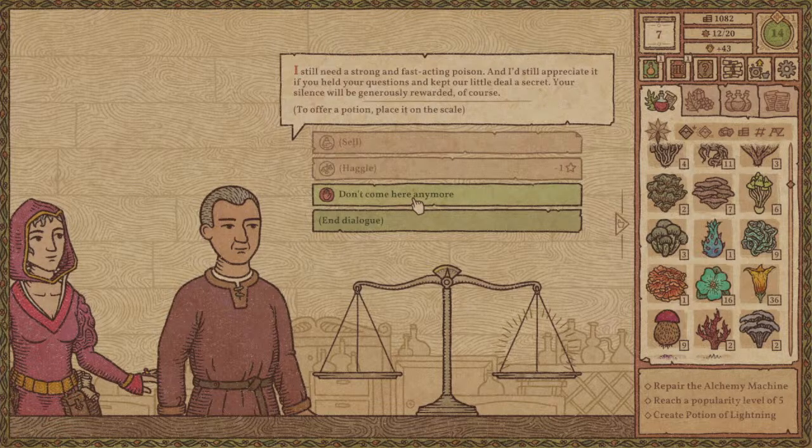Don't come here anymore? That's an option? I still need a strong, fast-acting poison, and I'd still appreciate it if you held your questions. Really? Was he here before? And kept our little secret. Your silence will be generously rewarded, of course.